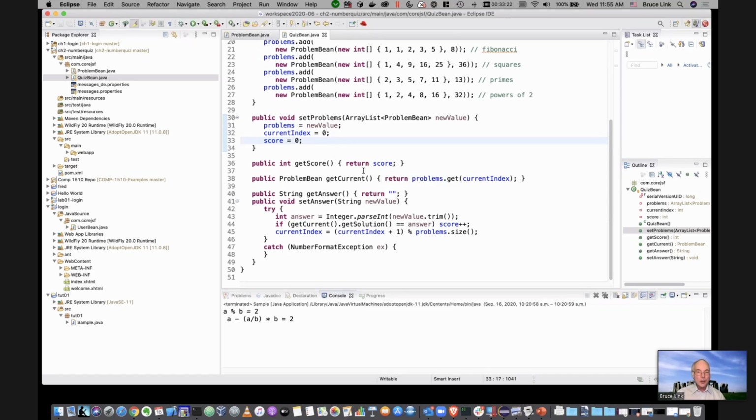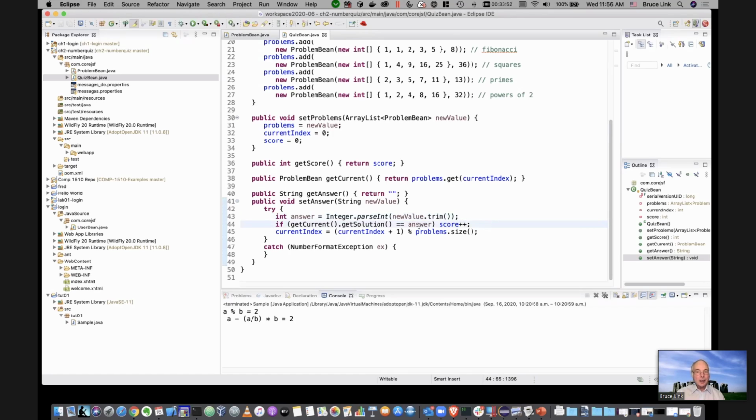Getter returns the score, and getCurrent returns the one that's at current index, and getAnswer returns an empty string so that it will display as a blank bit of text. setAnswer is called when the expression language sets the value, and that converts the answer to an integer.